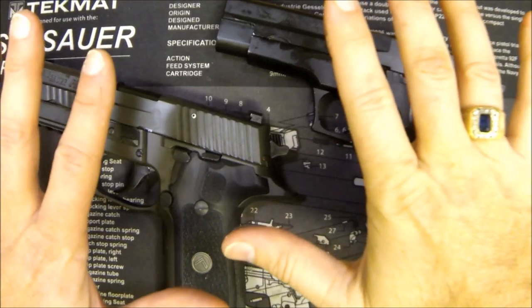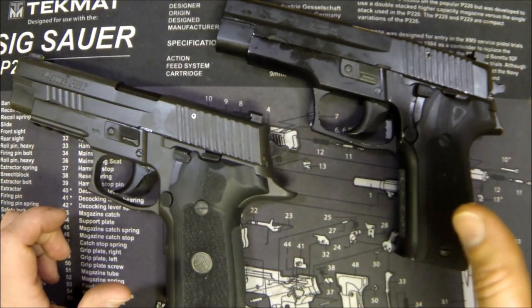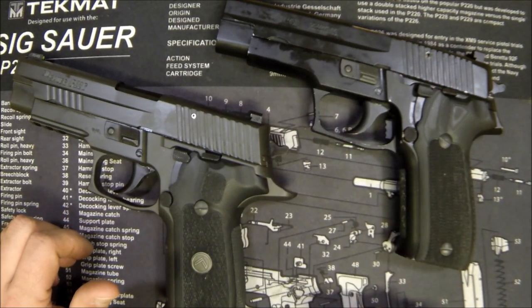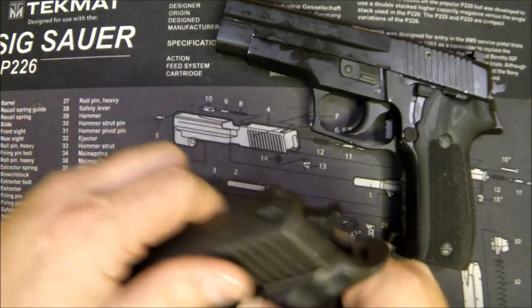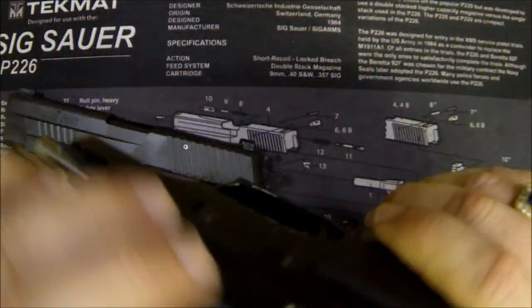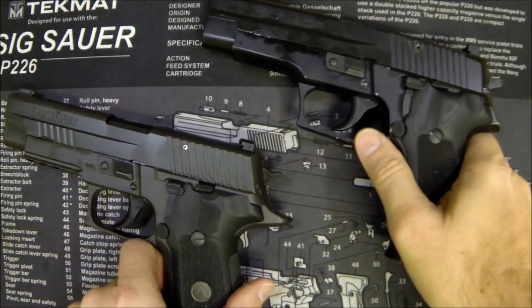This is video 10 in my ongoing series of upgrading a West German SIG 226 to as close to Legion spec as we can get. Before we go any further, let's do a quick safety check on both of these pistols, visually and manually inspect, to make sure they are both clear, and they are.